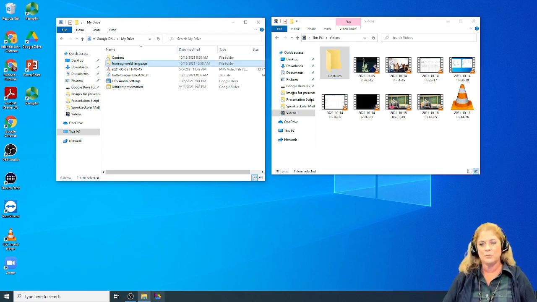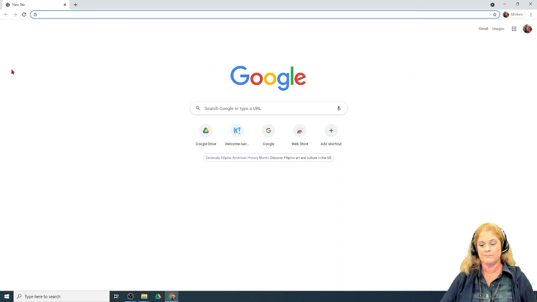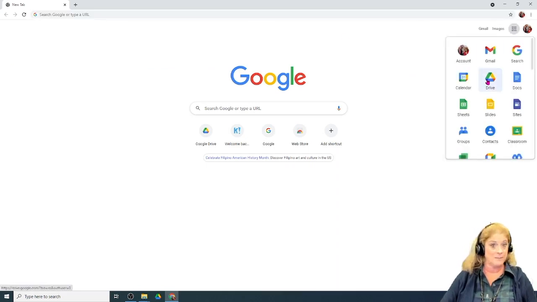But let's say you really liked that browser option and you would like to upload your files and folders from your browser. That's easy. Let's go ahead and launch your Google Chrome again. We're going to go to the waffle to launch your Google Drive or type drive.google.com.